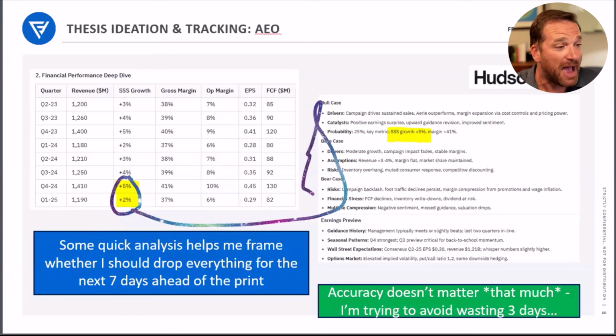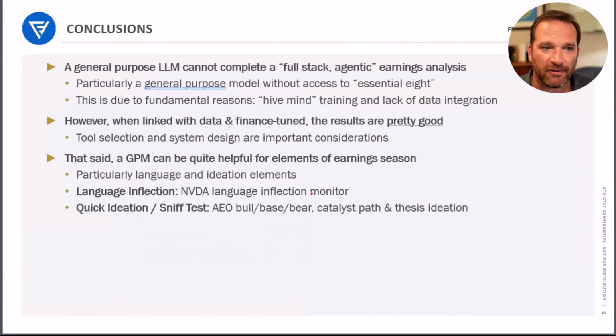So accuracy doesn't matter that much. I can deal with hallucinations. I can deal with problems in the analysis. To me, doing that 100 times is much better than spending 3 days 100 times to get to that answer, short-circuiting that spinning your wheels motion. So I'm trying to avoid wasting the 3 days, get to a quick answer and say, okay, I've triaged that. I don't think it's that interesting for XYZ reason. I'll go here. In that sense, I think a general purpose model is a really great use case for that.